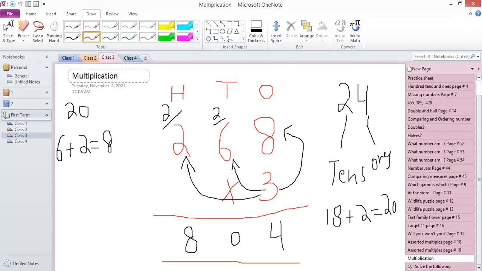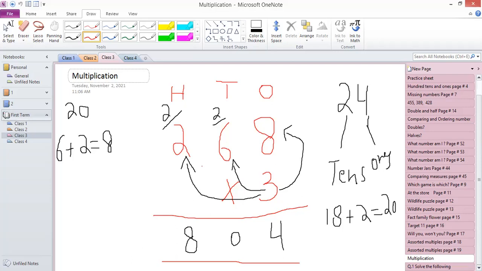In basic multiplication, when you are multiplying a 2, 3, or 4-digit number by a single digit number, first you multiply that number with the ones, then with the tens, and in the last you multiply with the hundreds. Once you multiply the ones, the answer is written in the ones place. When you multiply a single digit with the tens, the answer is written in the tens place. And when you multiply with the hundreds, the answer is written in the hundreds place.